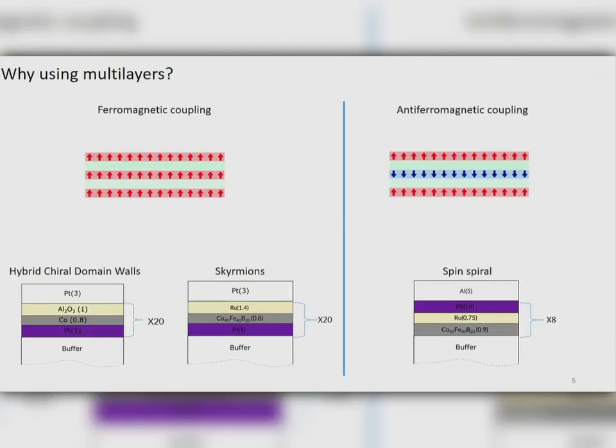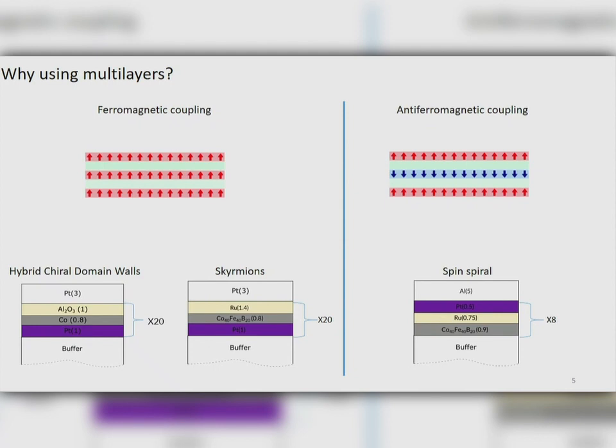In this talk, all the samples that I will show are multi-layer devices. Multi-layer devices are very nice because we can engineer, as we have seen before, different types of magnetic structures. With a ferromagnetic coupling, we can have hybrid chiral domain walls, or skyrmions, as an example that I will show you later.